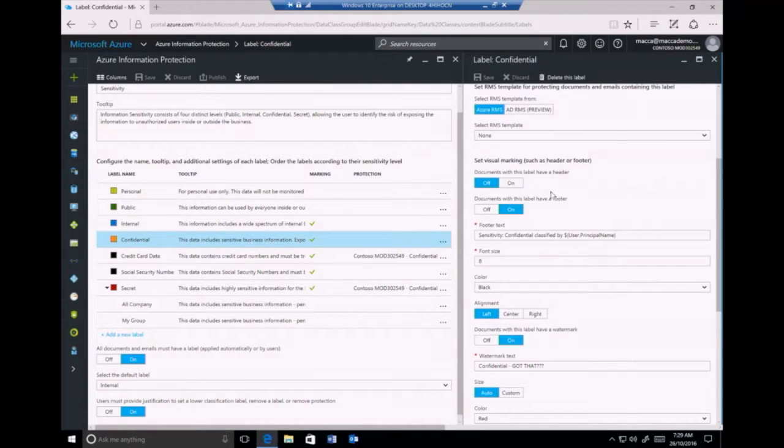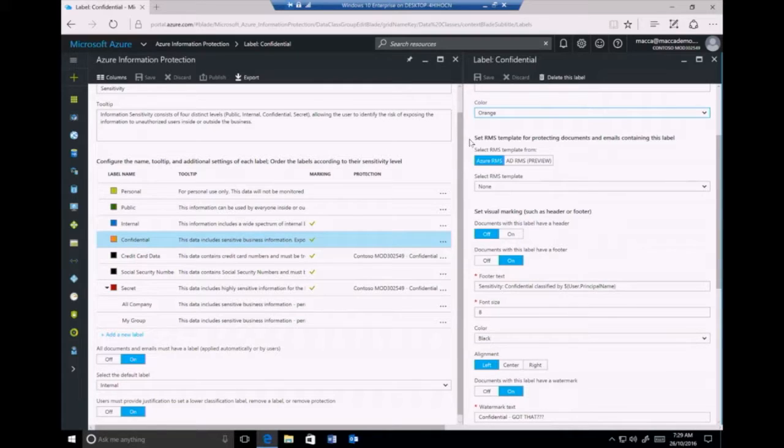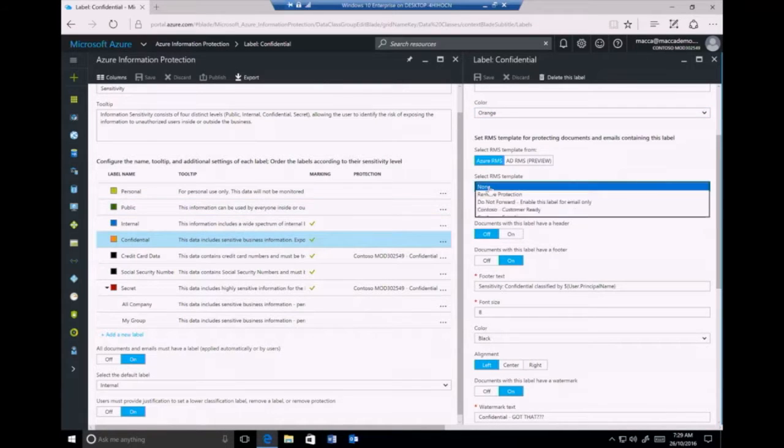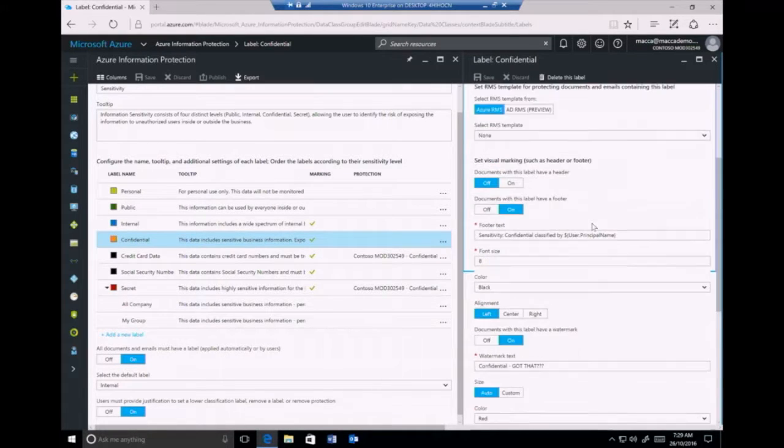If we're choosing to automatically encrypt the document, we can choose whether or not to pull an RMS template from Azure RMS, or if you're doing what we call the hold your own key scenario, which I'll talk about a little bit further on, you can choose to pull back from an AD RMS installation to choose a template from there. And then of course it just becomes a matter of choosing the template you actually want to apply to this particular document that's been classified as this particular level.